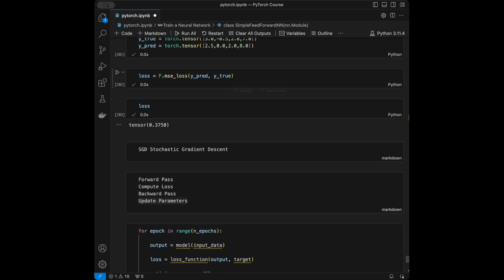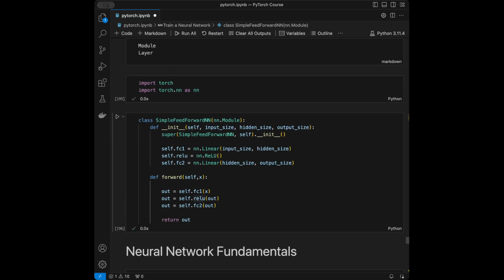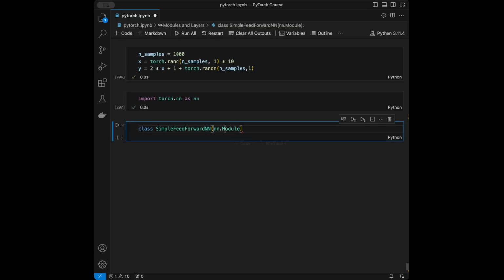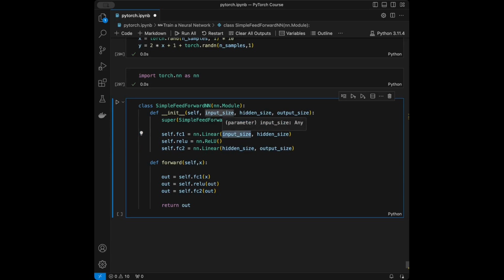Let me copy that. It was in here. Let's take this one and paste it in here like this. So here's the input layer, and here's the activation function, and here is the hidden layer. Great. This is from input to hidden, and this is from hidden to output.